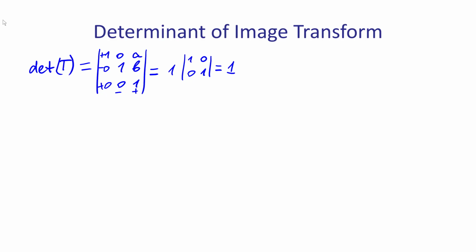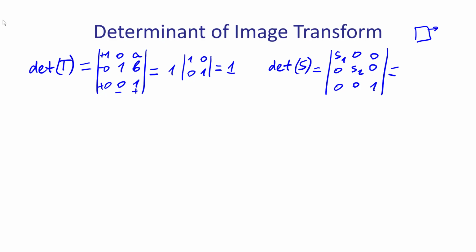Let's try, for example, scaling. So the determinant of the S matrix. It will be s1, 0, 0, 0, s2, where s2 is the scale in Y direction, 0, 0, 0, 1. You can guess what the change in the area should be when you scale by s1 in the X direction and s2 in the Y direction. If your image is growing that way, for example 2 times, and in that direction 3 times, clearly the area will grow 6 times. So the result should be s1 multiplied by s2. And this is exactly what you get from the determinant.